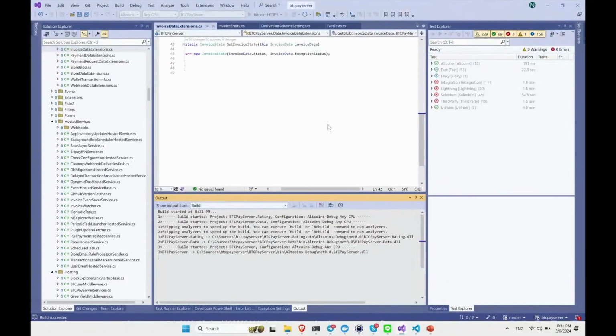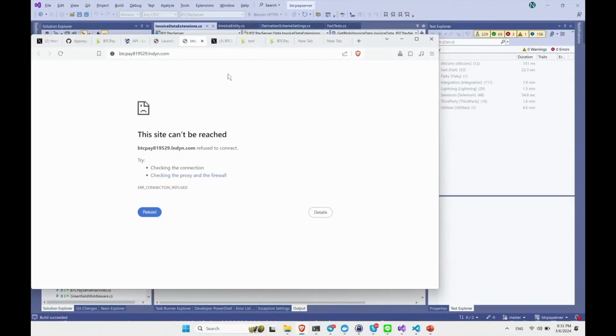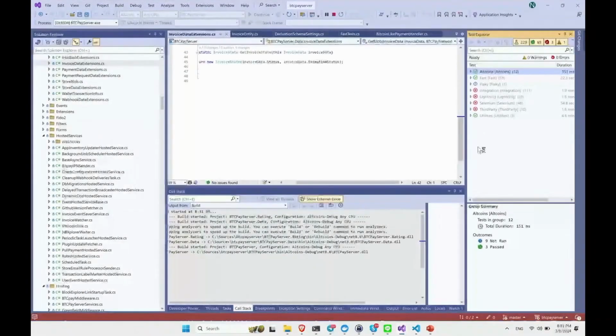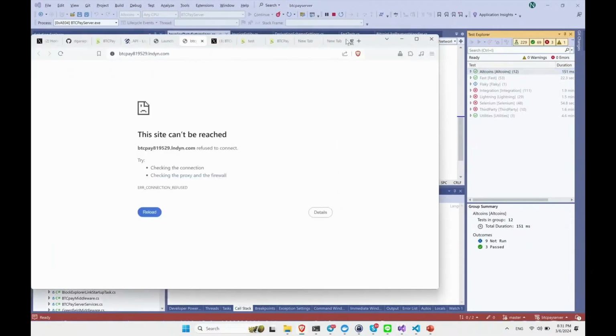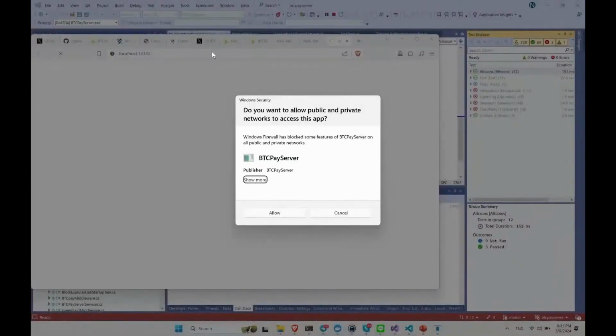Okay, meanwhile I can check if the other server is ready. Ah, the test server is running now. By the way, I think the other server is finally deployed.